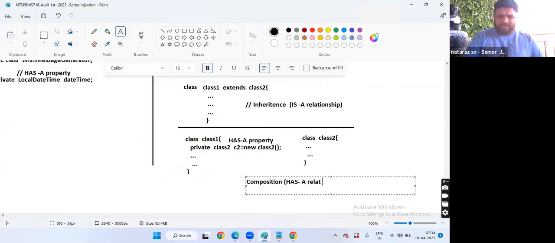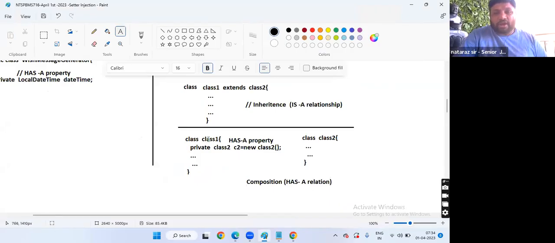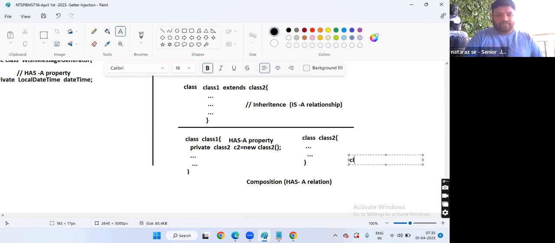Okay, "has a" relation. Why is it called a "has a" relation? Class 1 object has class 2 object. That's why it is a "has a" relation.